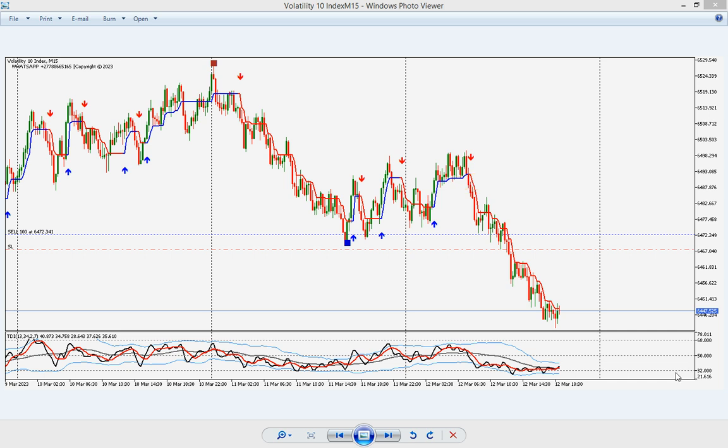Let me clean this and take a black pen. You have your signal below, closed below the MM moving average. You have your sell entry here. Then if you miss this, chances are just wait for a one-off drop and then pull back, and then you wait for price action, then you take another sell here.